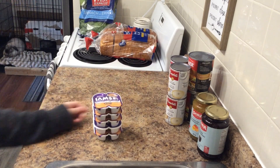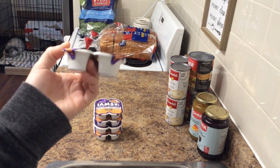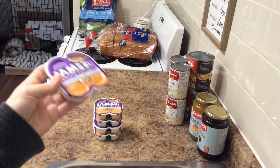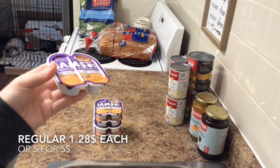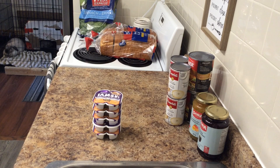We have Iams kitten food perfect portions again — I get one of these every morning. They're $1.28 each or five for five dollars, so I always get five. The other thing I didn't put on the counter was cat litter — two boxes of Arm and Hammer Slide multi-cat clumping, 12.7 kilograms each (about 25 to 30 pounds). They are $2.98 each. That is all for my Walmart order.